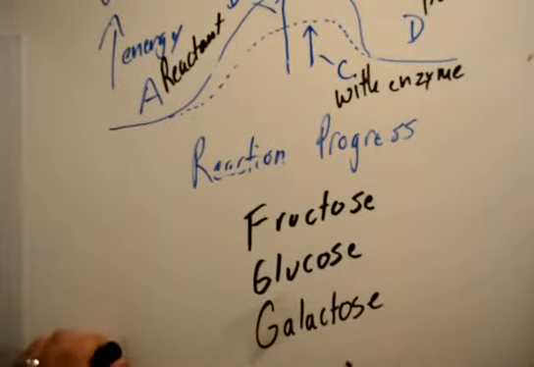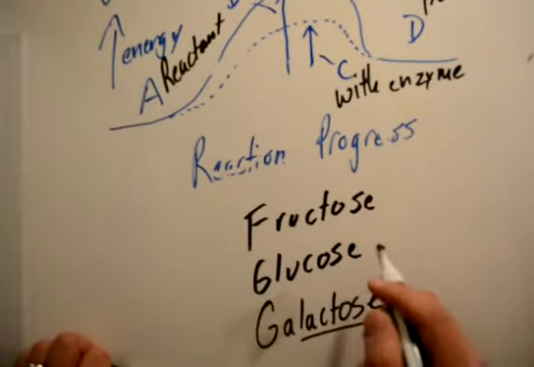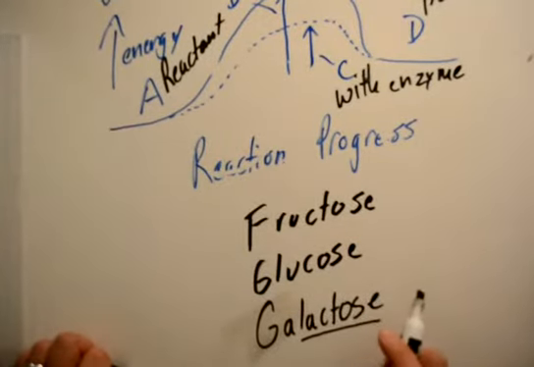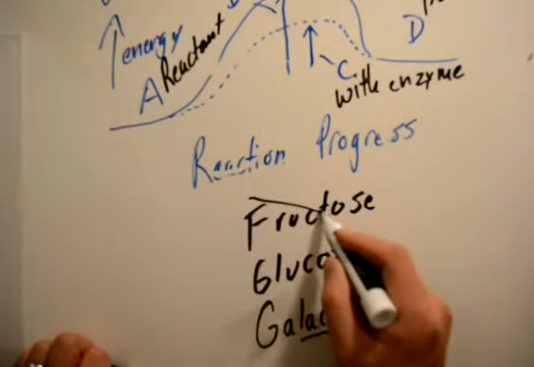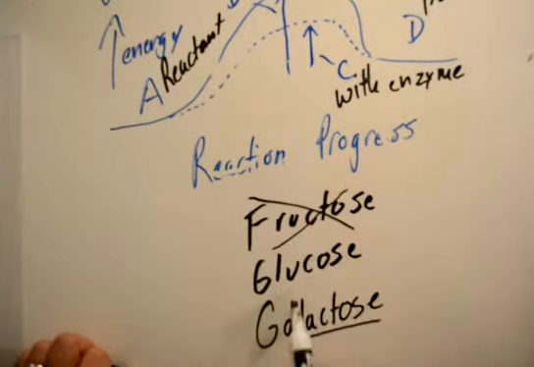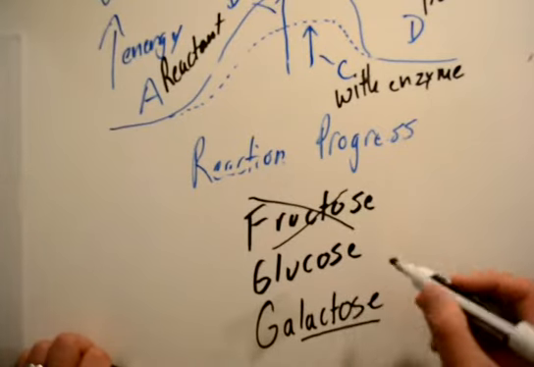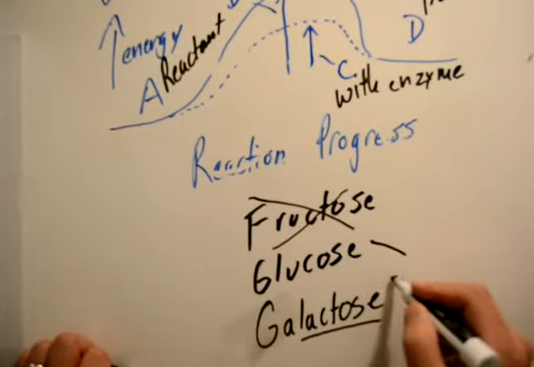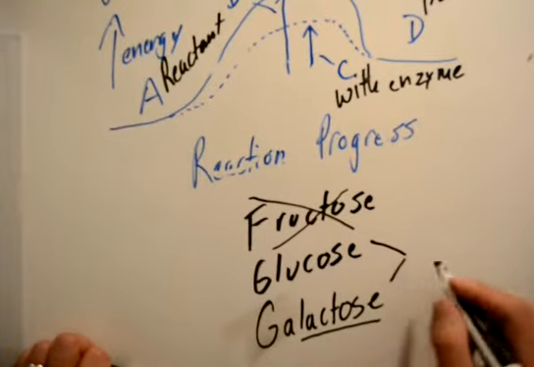Okay, you simply look for your keywords. So if you're trying to make lactose, clearly galactose has lactose in it. So all you have to simply ask yourself is, if it's 2 of these 3, does milk have fruit in it? Well, clearly milk does not have fruit in it, so you can eliminate that, and so we know that lactose is made from the combination of glucose and galactose.